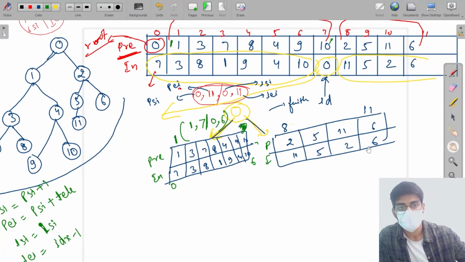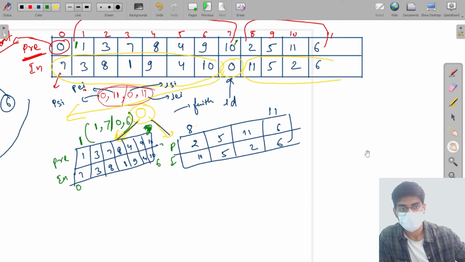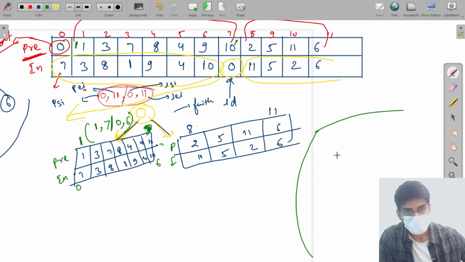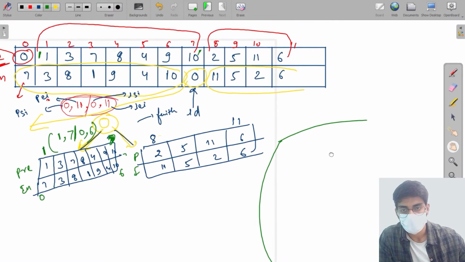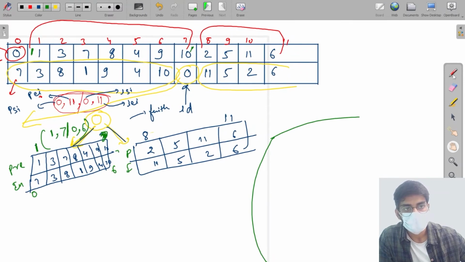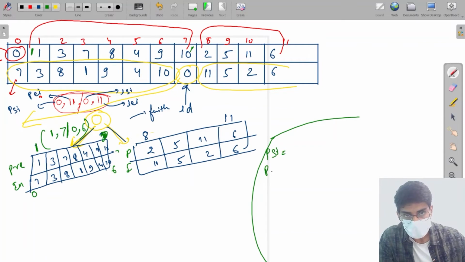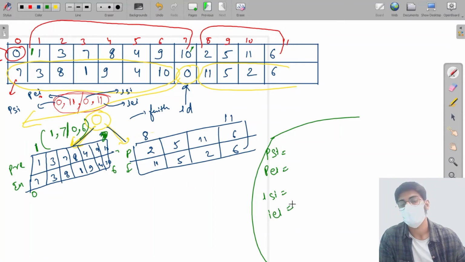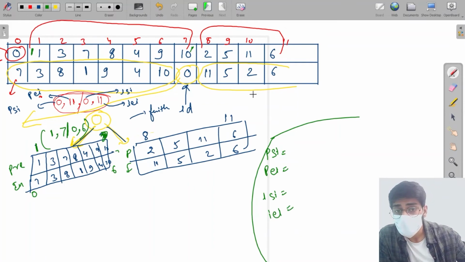Now let's do the same thing towards the right hand side. So now I'm going to write the PSI and PEI, and then ISI and IEI. Again I'm going to write all these 4 coordinates. So what will be the value of PSI?